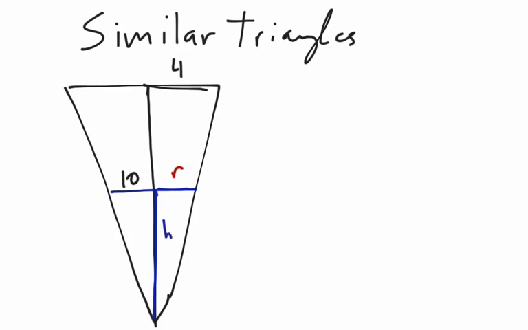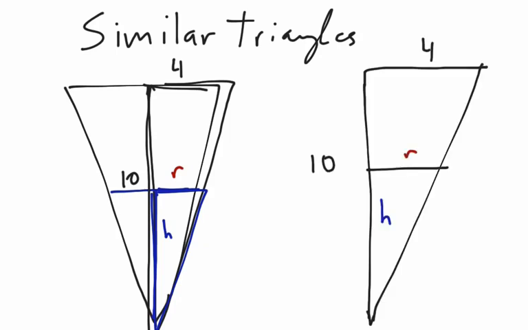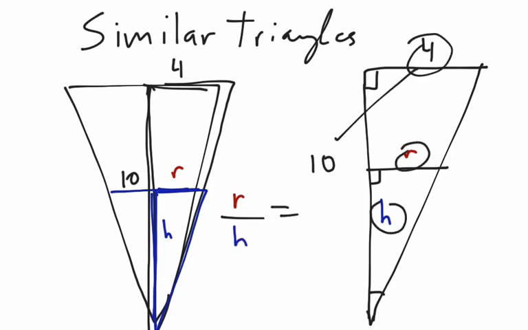If you notice, this is a giant triangle, and the water triangle is similar. You can see that vertically: you have r, h, and 4 and 10. Because this angle is the same, we don't actually care what it is, and these are both right angles, we have similar triangles. They're going to be proportional to each other through a scale factor, and that can be found by doing r divided by h. So the ratio of the radius to the height is 4 to 10. Cool.